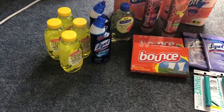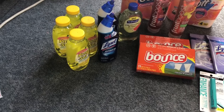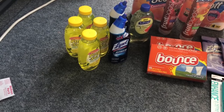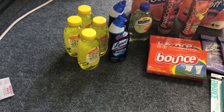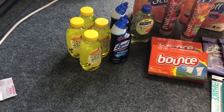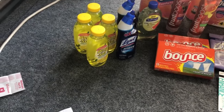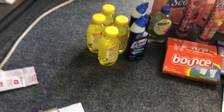So the Pine Sol Clorox products from our Smart Source 33, there's a $1 off 2 coupon. Now guys, that coupon did not beep for me, but that does not mean it won't beep for you guys. Like I always say, your mileage may vary at Dollar Tree. So go early or go late so you get some individualized attention and they can push those through.